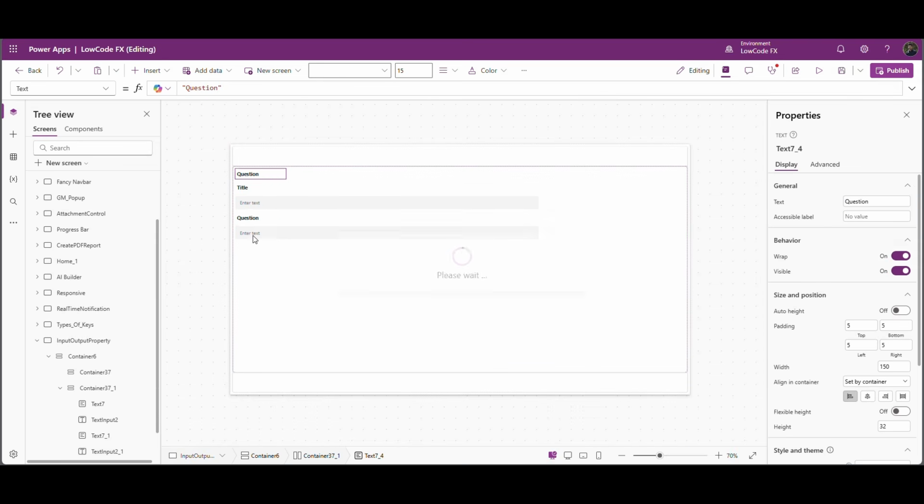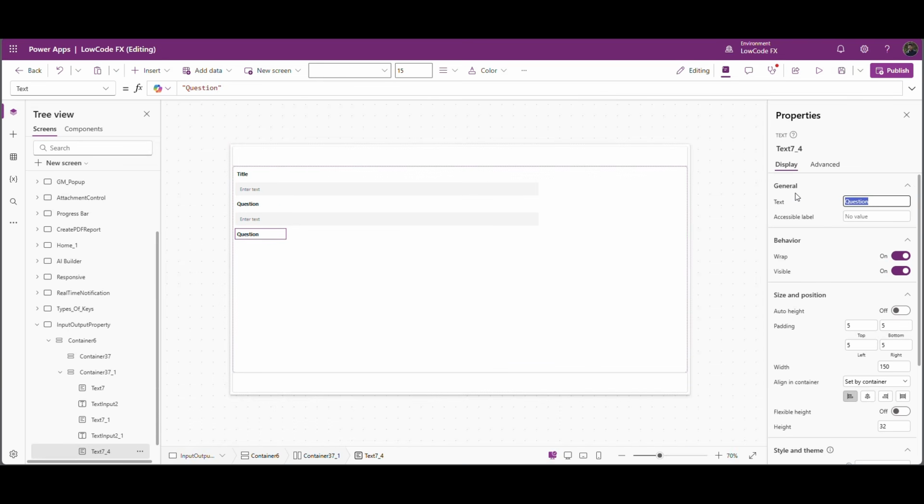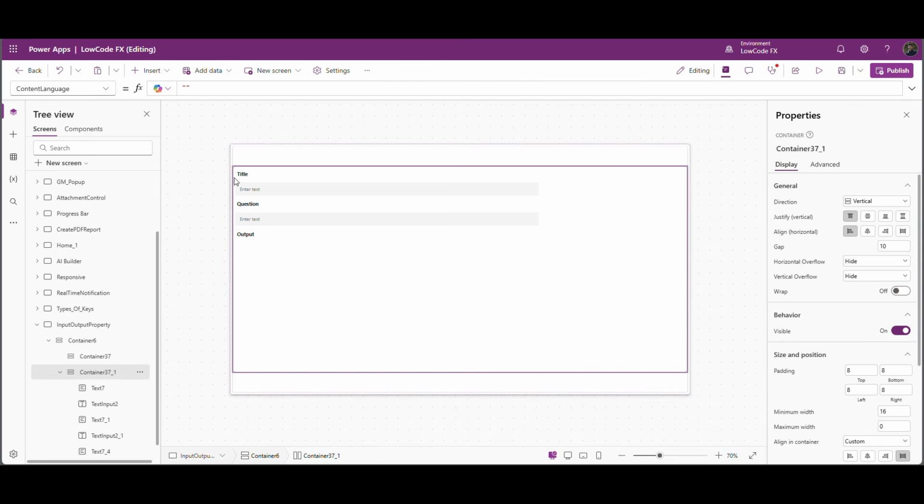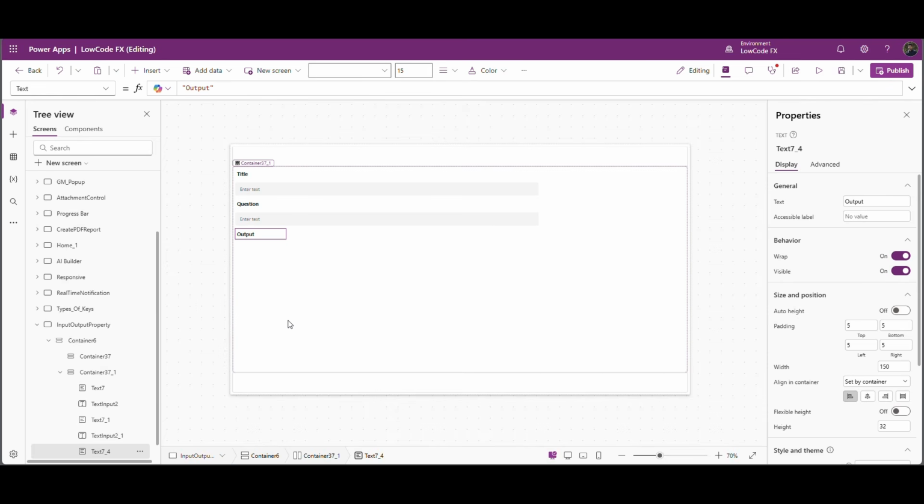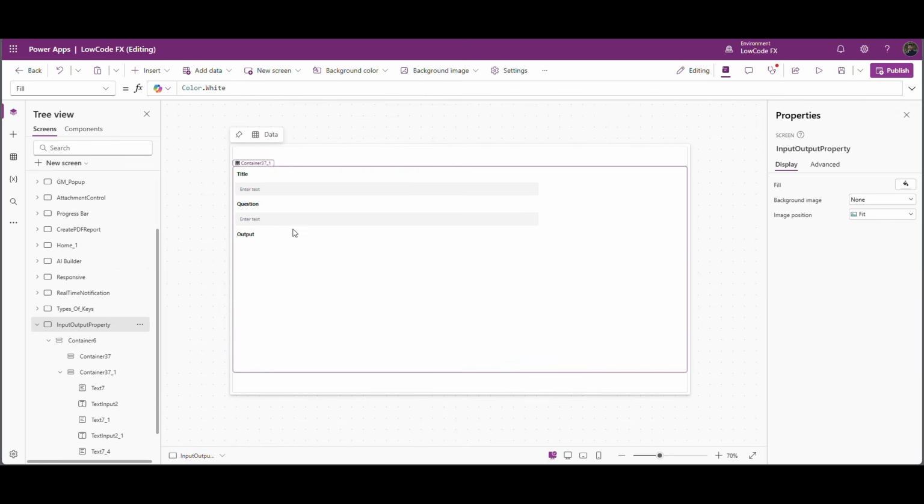Let me copy this one more time. This is my output. Okay, I will display output in here, right? So this is my basic stuff.